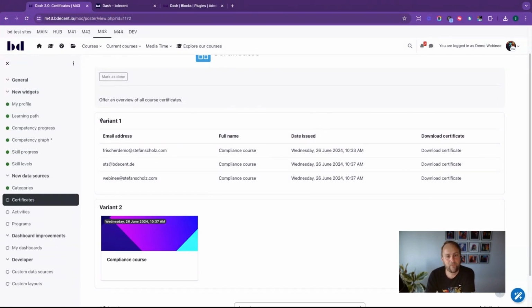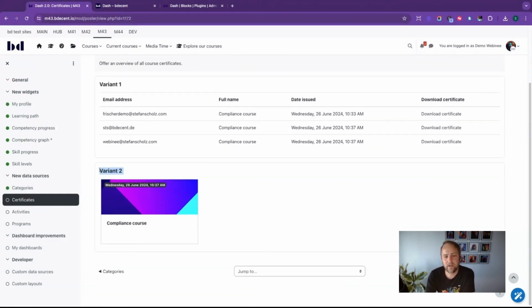Again, same thing. First variant, we are showing the certificates that have been issued in this course for that user. And I've got a means to download the certificate from here, of course, only if I have access to that. So I wouldn't be able to download, for example, this one here if I'm just logged in as a participant. But given that Dash is just like a report, something that queries the database and displays information, you can display information in most cases independent of the permissions that users have. So Dash is really an admin tool, a power user tool, so be aware of that. You have to make sure that you only show the information that you want to show.